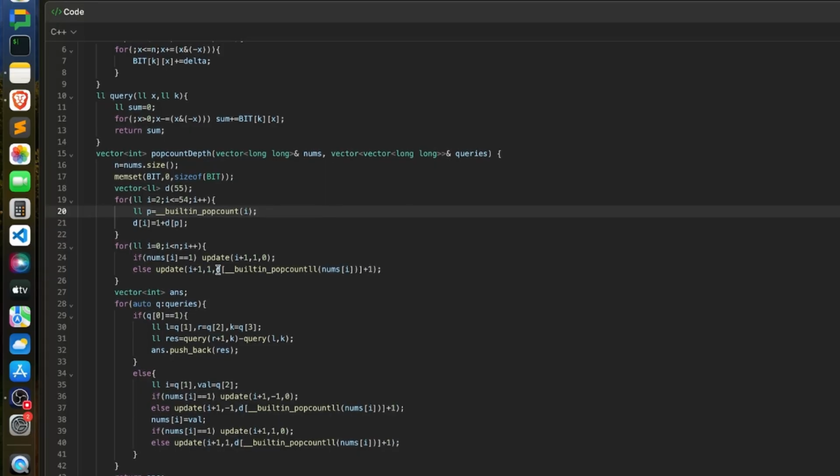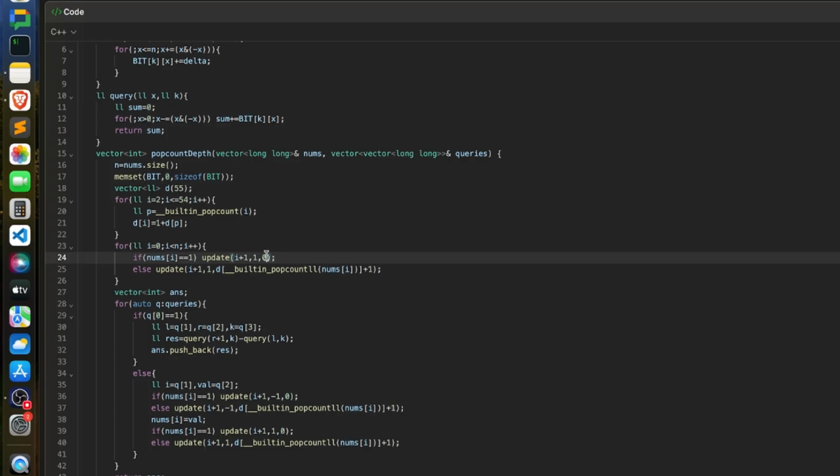Now what I'm doing here, I'm updating the BIT, right? I'm going through all the numbers in the given array. If your number is 1, see, this is a corner case. What is the value of depth? Depth is 0 because the number itself is 1, so to reach from 1 to 1, no operation is required.